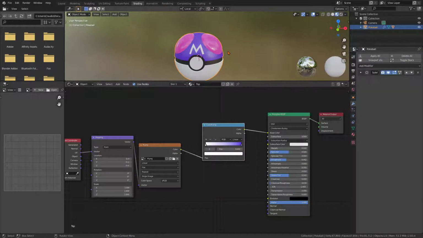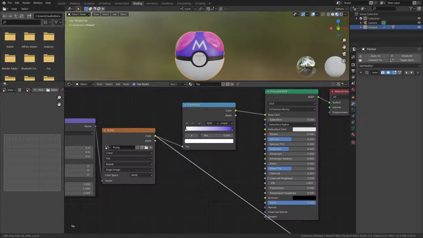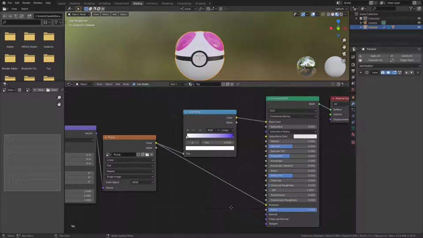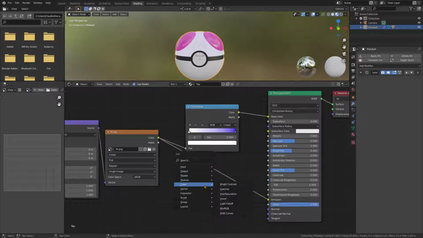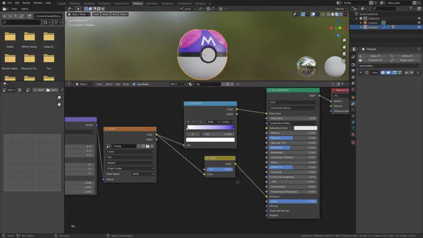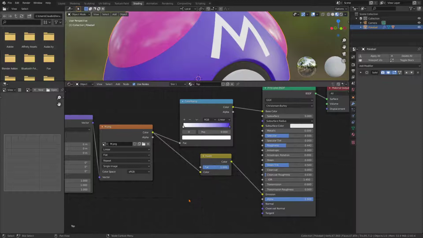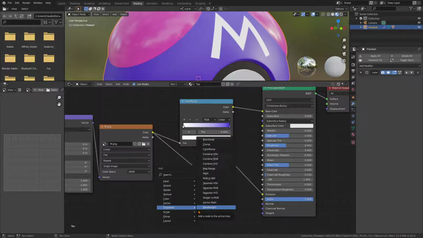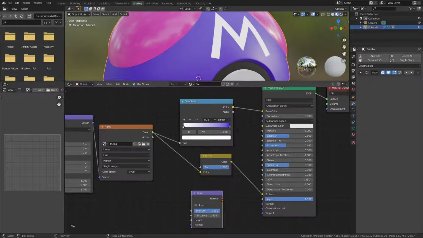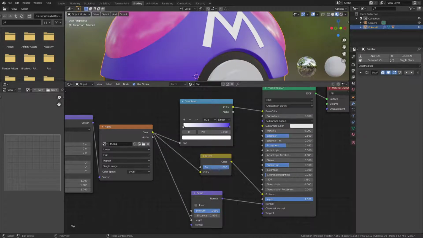So if you're going to continue watching, you can. I'm just going to do a few tweaks. And that would be actually connecting. I'm going to make the M brighter. I just want it to be really bright. Okay, there. And then Shift A, color, invert. Awesome. Not only that, but I want it to feel a bit of an edge. So I'm going to do convert. No, vector bump. Connect to the normal, height here. Awesome. Let's decrease the strength a little bit.